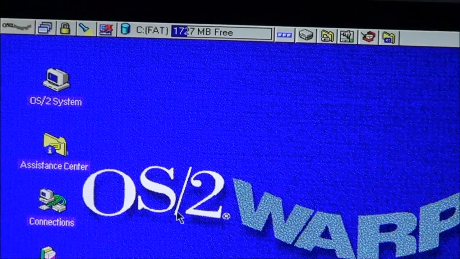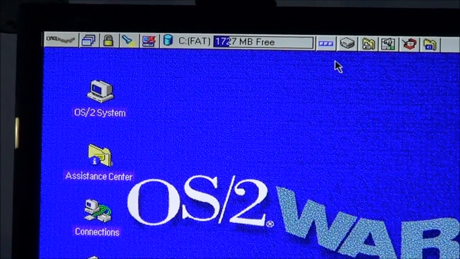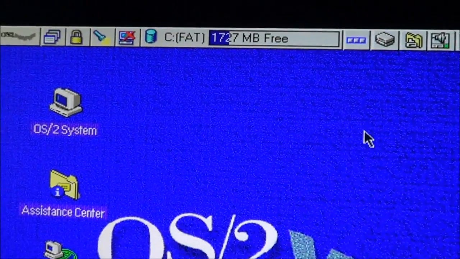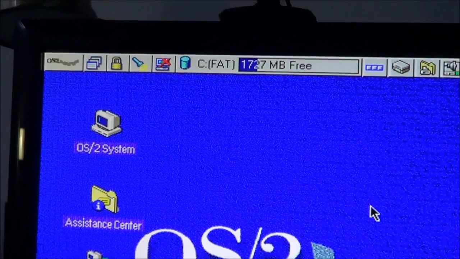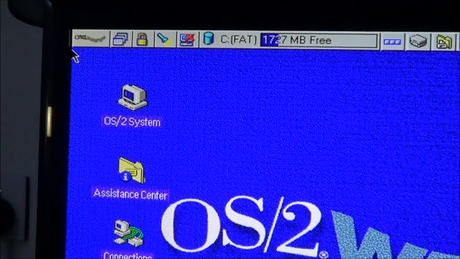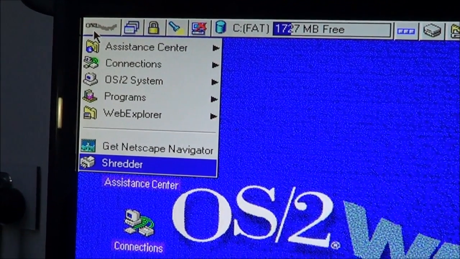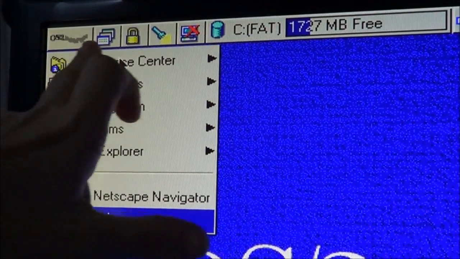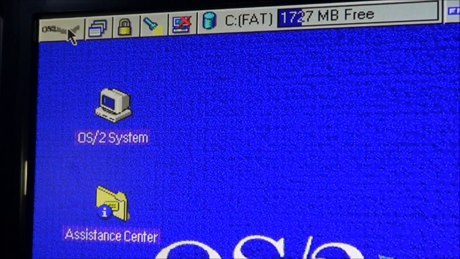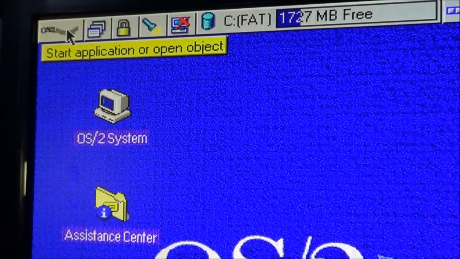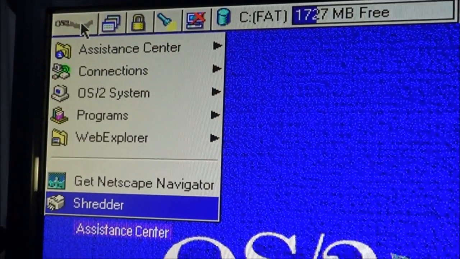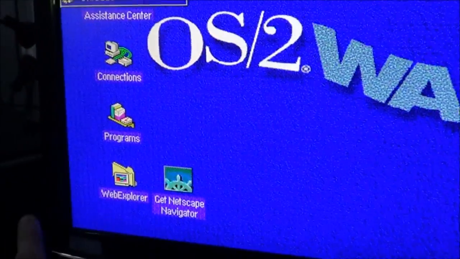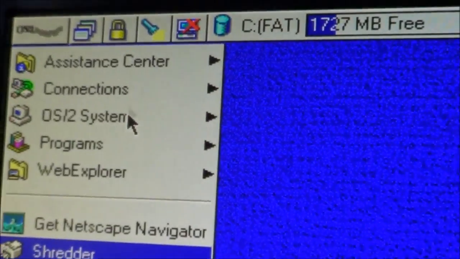Okay, get rid of all of that stuff. I really can't find it. What are these three buttons? I can give you a little clue if you want. Yeah. Pretend OS/2 Warp on the taskbar. It had a start button. Oh. Okay. I would not have guessed that was a menu because it just looks to me like another one of these boxes. And wait a sec, it does say Start application or open object. Okay, it does. I missed it. That picture there is obviously not good. It's not like the Start in Windows. Yeah, I wouldn't have guessed that was what it was.